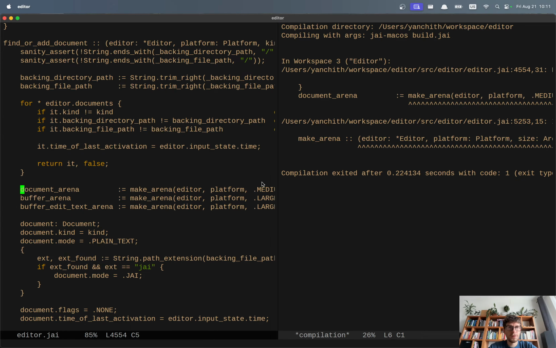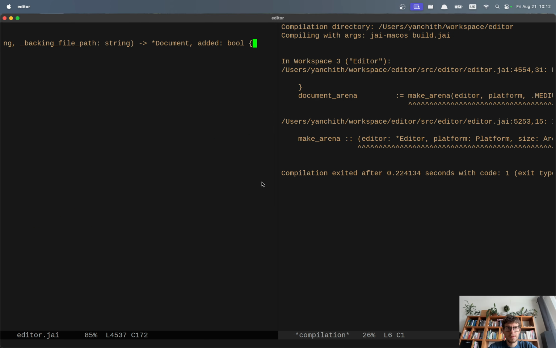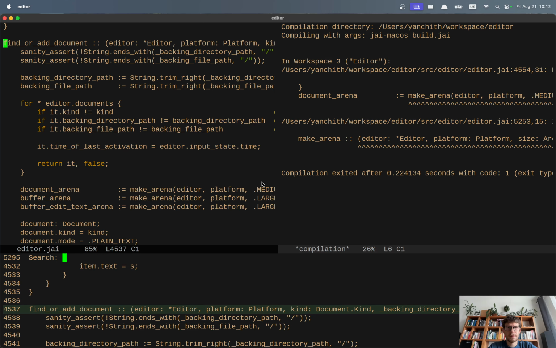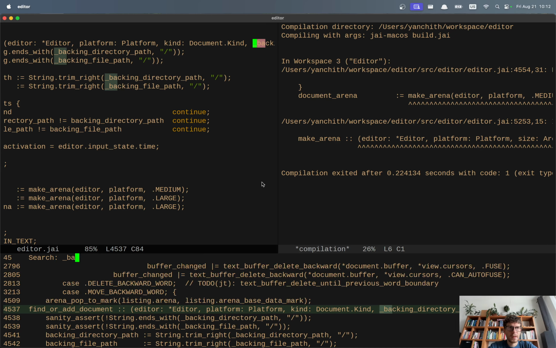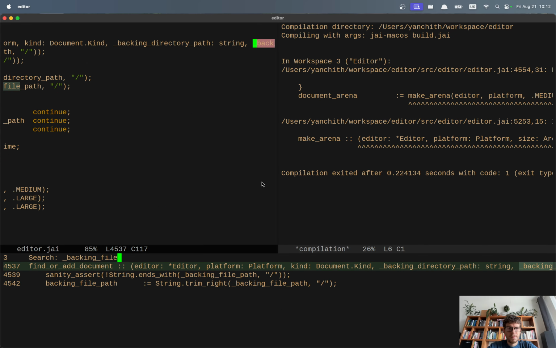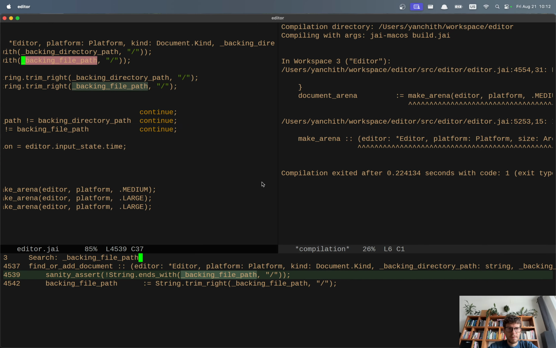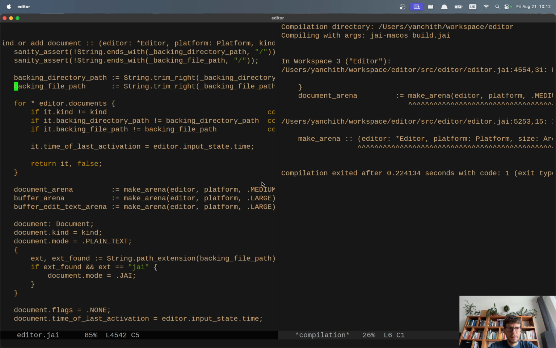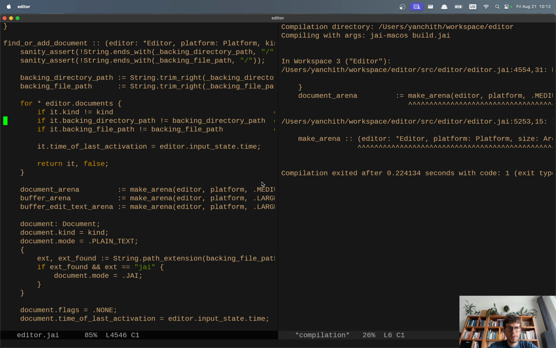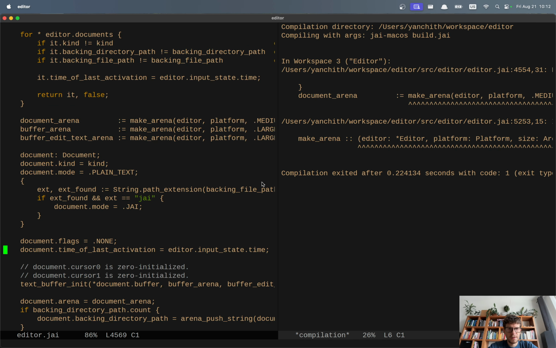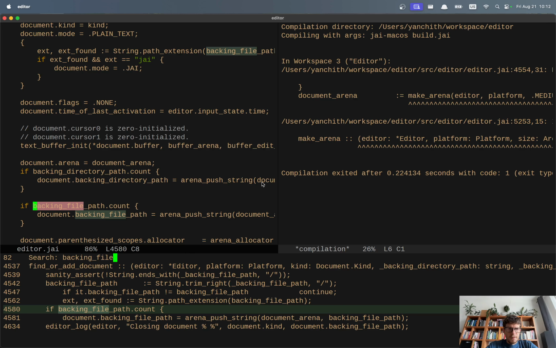Do we have a backing file path? But we trim it, whatever, but I think we are gonna be copying it somewhere.